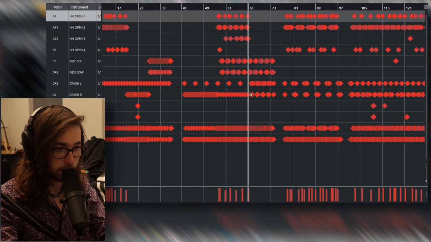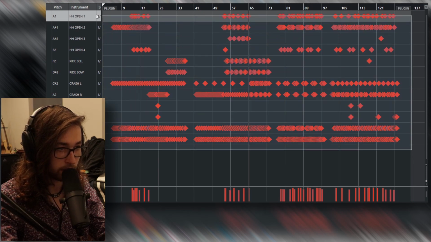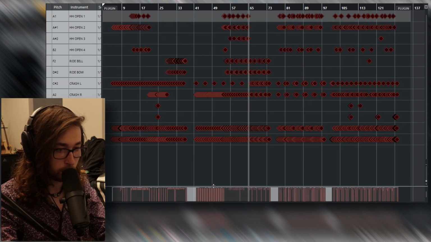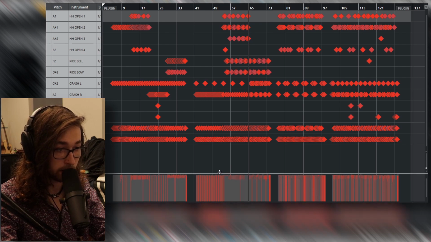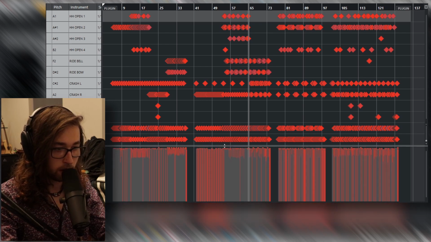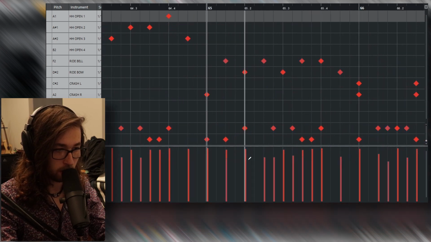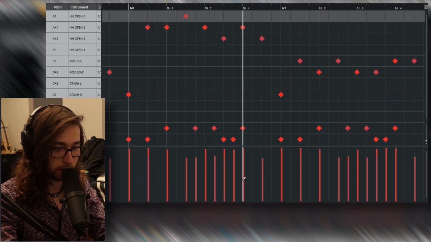We're in Cubase. This is the drum MIDI that I have for this song. This is what I programmed, and where we're going to be focusing a lot of our attention throughout the course of this video is this bottom part of the screen right here. So what exactly is that? What exactly are all of these little bars? Why are they all different lengths?